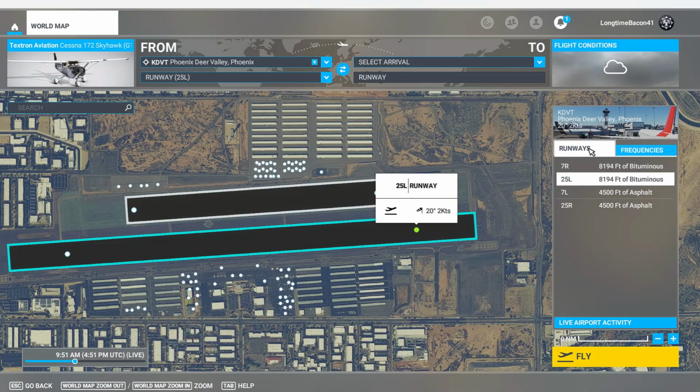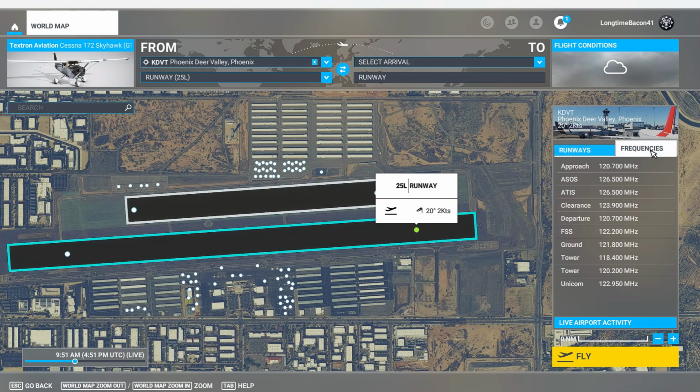Notice over here on the right-hand side, we have our runways, right? We can click on this frequencies tab. If you remember, we had that ATIS frequency of 126.5. Right there it is, 126.5. From this screen right here, you can see all the critical information that you need.